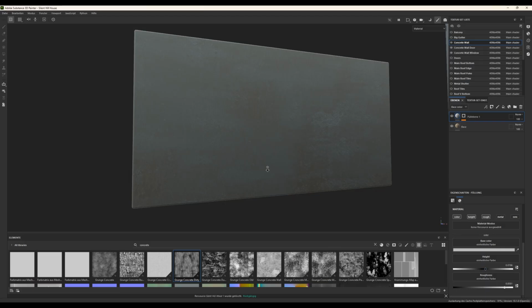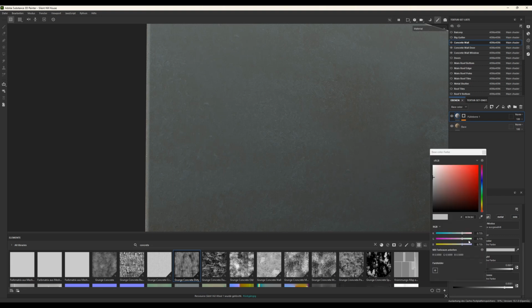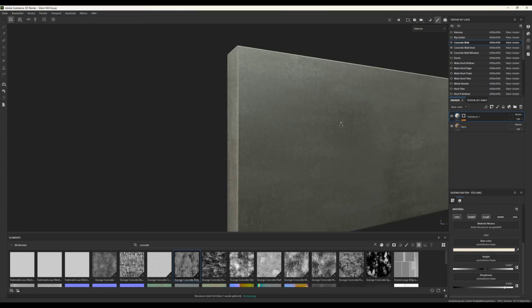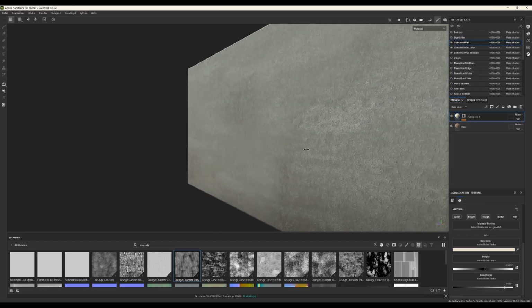And you can increase the height a little bit. And we experiment with the color. So this is nice. All right, so this is like the base concrete maybe.